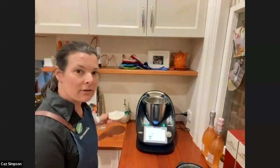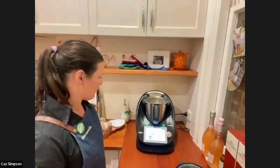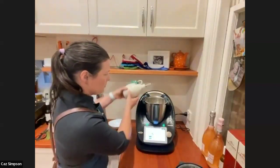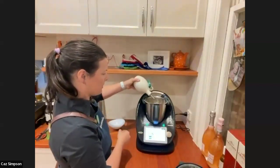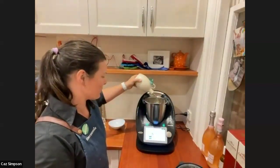So all we've got in here is 250 grams of your plain flour and 30 grams of olive oil. Now this has got a very slow pour on it, but sometimes a slow pour is good so you don't go over too much.